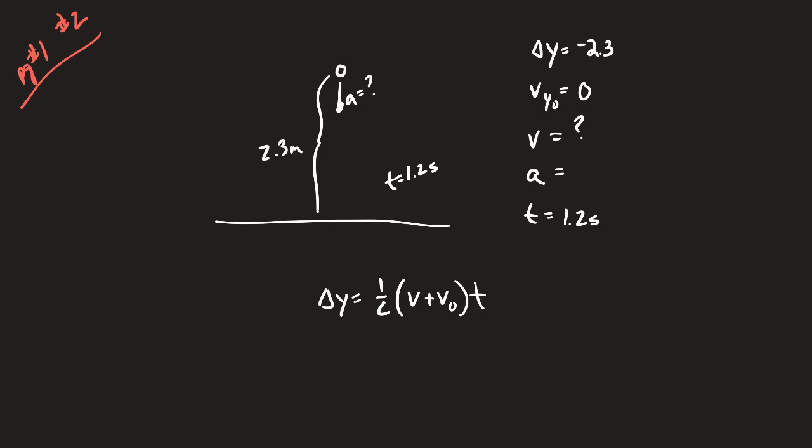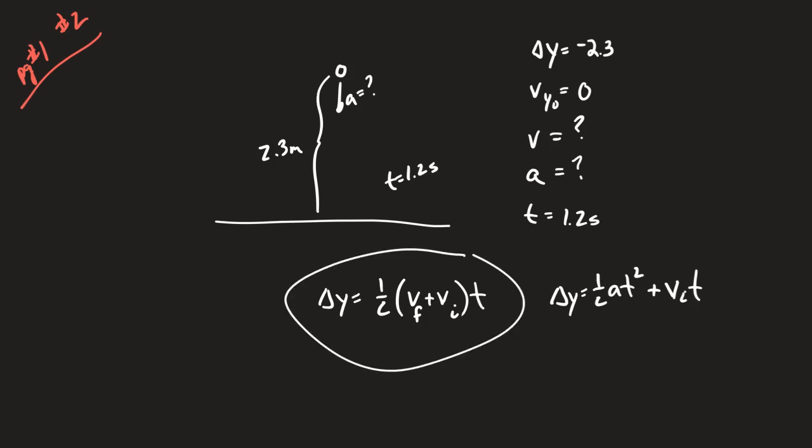I am not using the terms that we used in your class. We used final and initial there. So that'll give us final velocity. And then when I'm searching for the acceleration, I would probably use delta y equals 1/2 a t squared plus v initial times t. That's where I'd go. That one's not on the equation sheet, so you can get it from other stuff. You could solve for the acceleration first and get it. But you could memorize it too. It's your call. I'm not sure how much value there is in memorizing that.